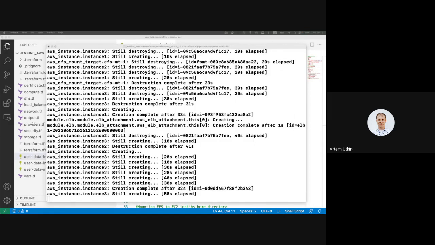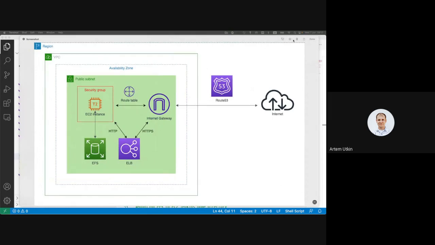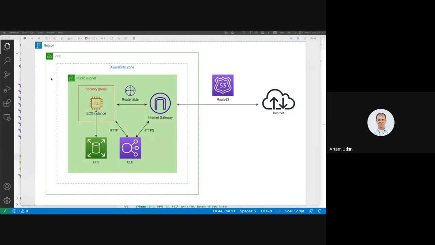So while it is creating, let's look at our diagram. What we have made, we removed attaching EFS to EC2 just to test configuration as code. So now all our old configuration remains here, and we reprovisioned this instance as if we run it for the first time.